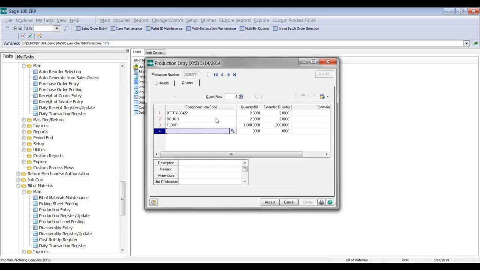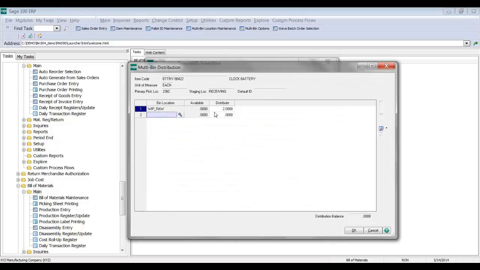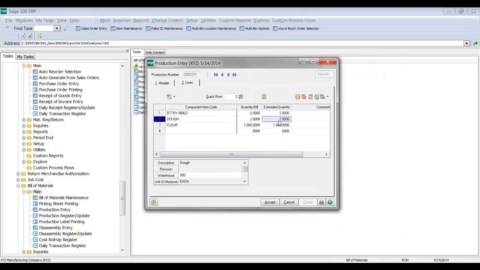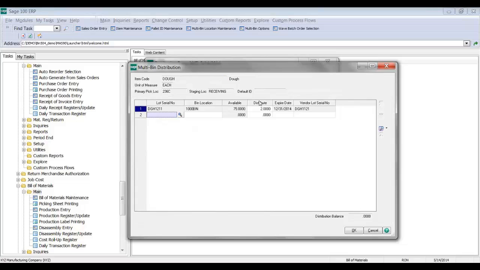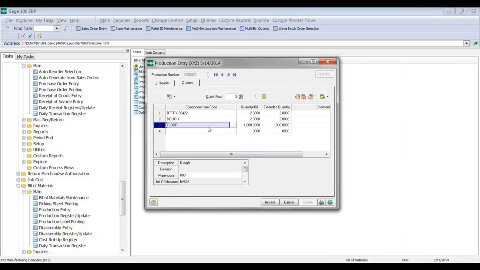And in this case, I had the automatic option set. I know that because there's nothing on the left-hand side to show that it needs to be distributed. The battery is, I think, a standard costed or average costed item. Pulled it out of my staging location. Here, dough is lot serial, and that pulled the dough by, I think, the first expired first out, maybe, or maybe it was by lot number of however I got it. And then I have flour too, which is also there.